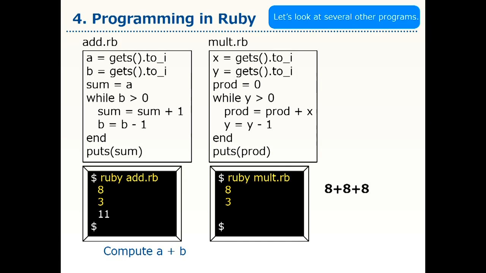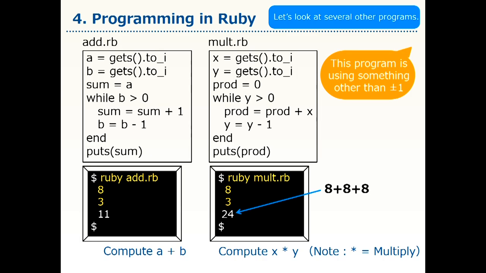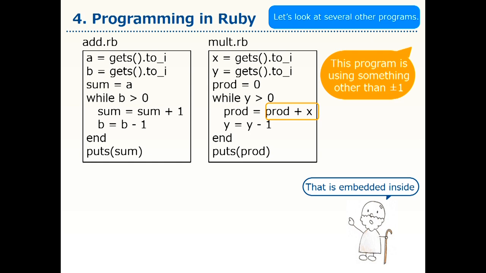That is the answer for 8 plus 8 plus 8, or 8 times 3 was computed. In short, we can do multiplication. So this is a program for multiplication. By this example program, we demonstrated that if we can compute addition, then you can also compute multiplication. You may claim that this program uses operations other than +1 and -1. Certainly, it uses a standard addition. But this addition can be substituted with the program for addition we just created.